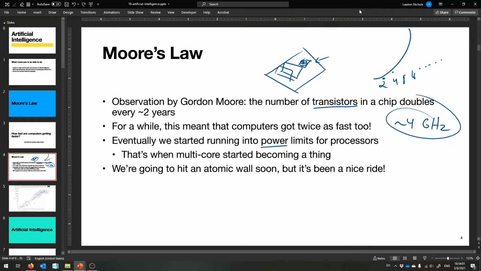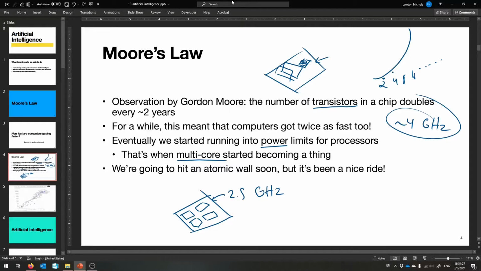So that's when we started stacking things. We started using multi-core architectures, which is like, we have a CPU, but that CPU has a bunch of little CPUs, which each run at a slower clock speed, so they're each like 2.5 gigahertz, but now we've got 4 of them. So they can work on 4 different things at the same time. That is essentially the idea.